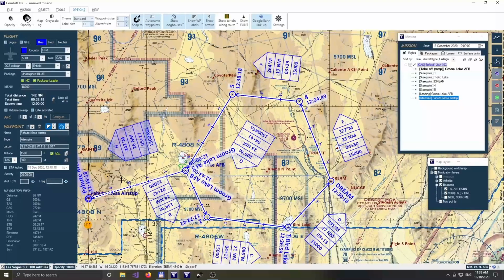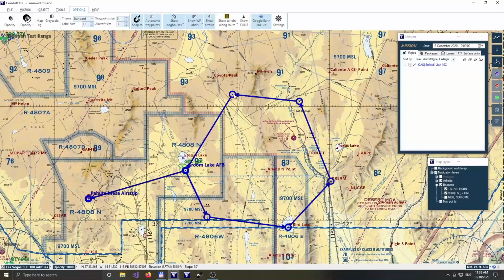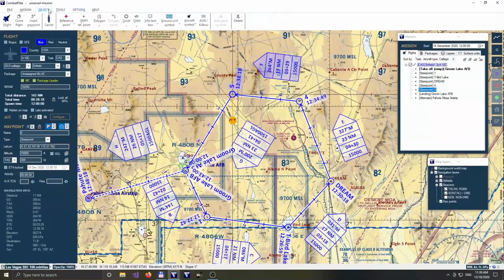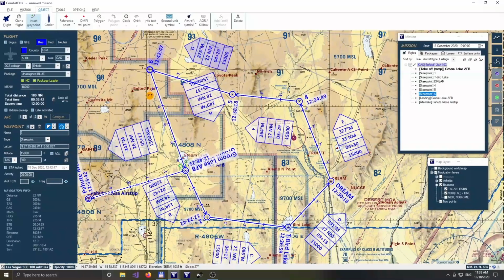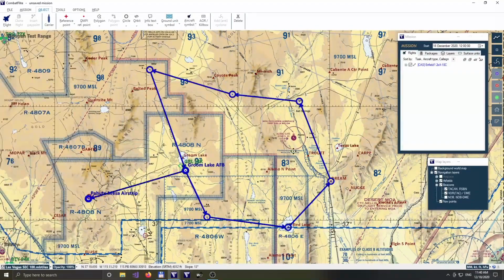The auto name function will set the name of the waypoints identical to the objects they are snapped to. The auto naming can also be turned on and off in the Options tab. You can add new waypoints to existing routes by using the Insert Waypoint button, by hitting the W key shortcut, or by dragging the midpoint between two already existing waypoints.